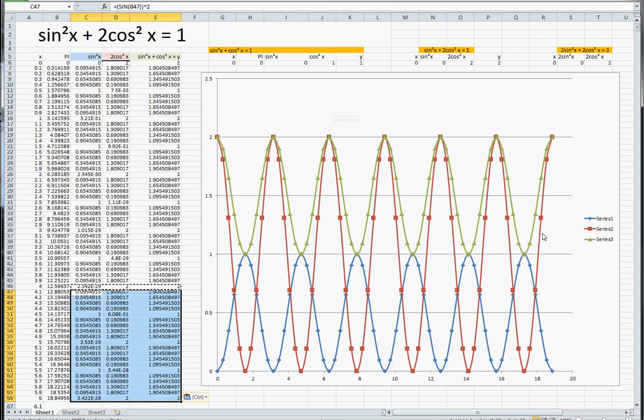Here we go. This is good. I like the pattern. This is reflective. It's definitely telling me, and this is one right here. This vertical axis is what I was looking to see if these two combined together was one all the time. And I can tell you it's only one part of the time, which means this is a conditional equation.